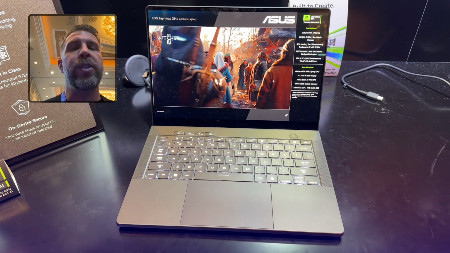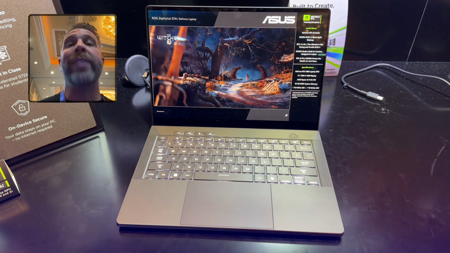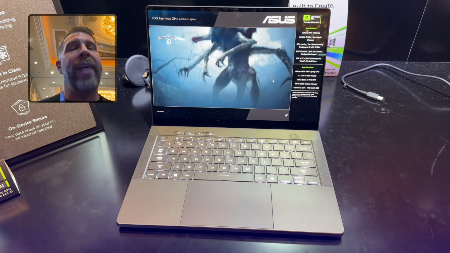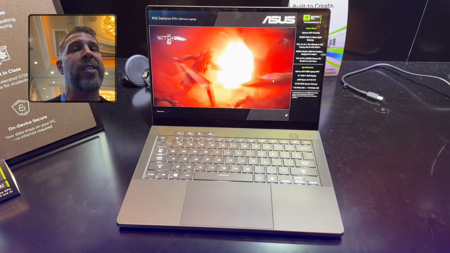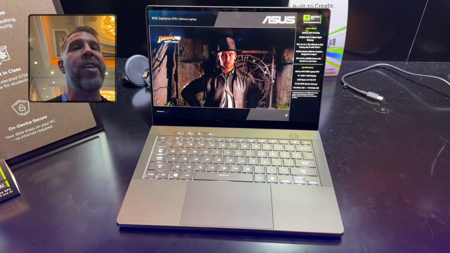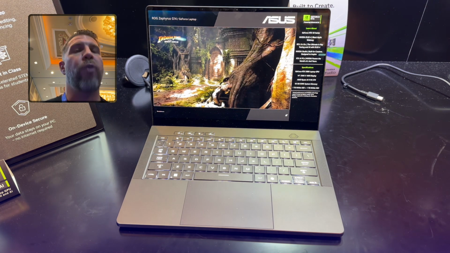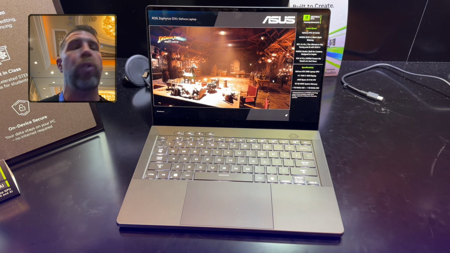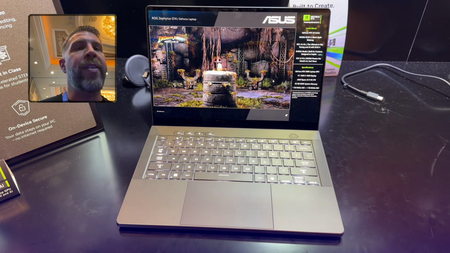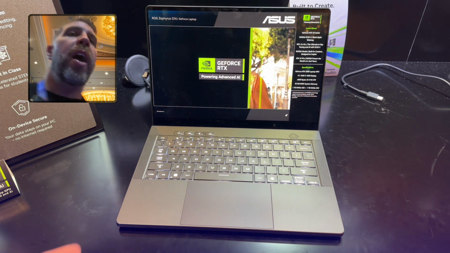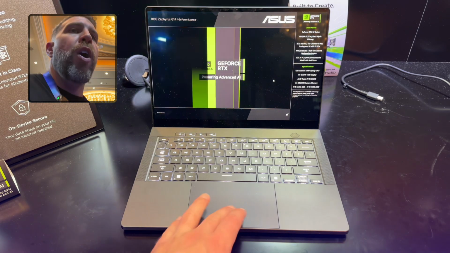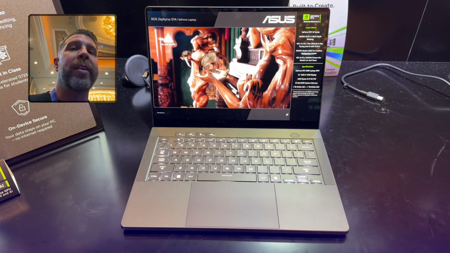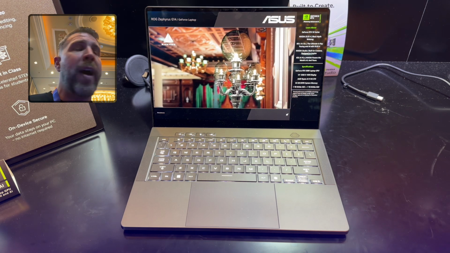And the overall GPU TDP goes up to 110 watts in manual mode only, a bit lower when you're in turbo mode. And keep in mind, that's with dynamic boost. So the base boost is probably more like 80 or 90 watts, somewhere in that range for the GPUs. That means if the CPU is heavily engaged, the GPU will not be able to pull as much power, and then your GPU will be power limited and throttle a little bit more. But overall, G14 looks awesome. I think it's gonna be one of the top recommended portable laptops again in 2025.